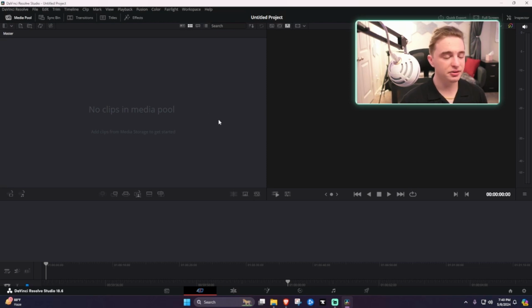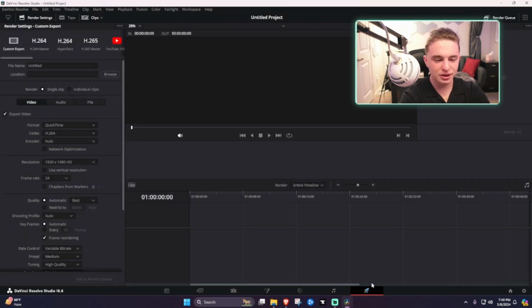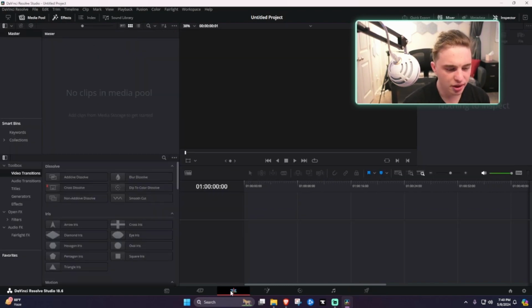What I would immediately do is go to the bottom left corner, or it's closer to the middle of the screen. We have these bars right here. We're going to click that and it's going to bring us to the edit page. Think about the bottom row as different pages for this program. We have the edit tab that we're going to primarily stay in. And then we have the deliver, which is where we're going to convert the project from this space to an actual video that you guys could watch on YouTube. All the other ones are pretty advanced, so you guys don't really need to worry about these quite yet, but they are helpful in certain situations, but I don't want to overwhelm you.